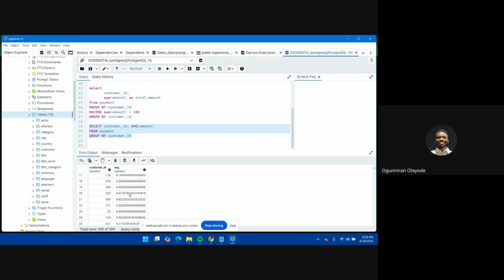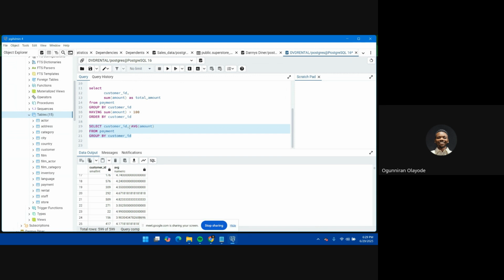So that is just what an aggregate function does. They sum up, aggregate based on the column. They take a large amount of data and match it together to give you a big value. That is the aggregate function. Whenever you're using an aggregate function, most especially if you're aggregating on a column, it has to be followed by GROUP BY.